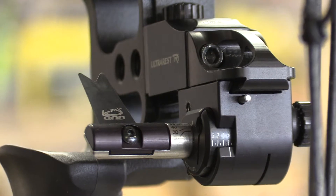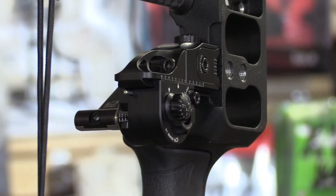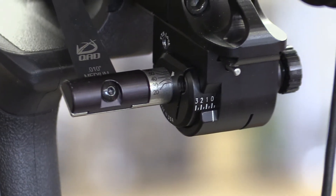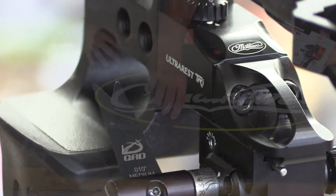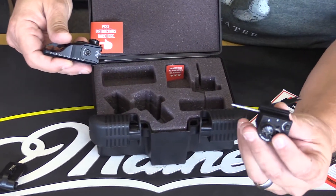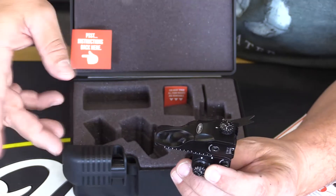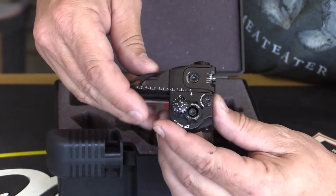It took them a long time. We were at the NABA show and they said it was coming, and I kind of forgot about it. Then when Matthews released their new target bows and there was a rest in there, I was like, oh buddy. They definitely nailed it. The construction — QAD does not go cheap on anything they do. And with all the micro adjusts for your target archer, we're all tinkerers when it comes to that. You can literally tinker all you want. This piece here is unique because you can actually buy a second one, and when you set the distance of where you're going to mount your rest, it will run into the riser at that right point every time. So you can have different setups done just the way you want. They absolutely nailed it.